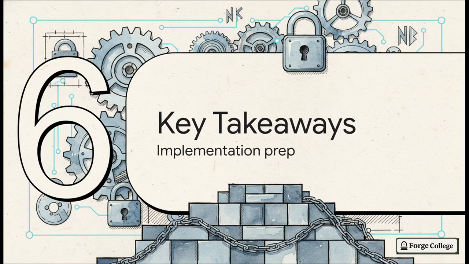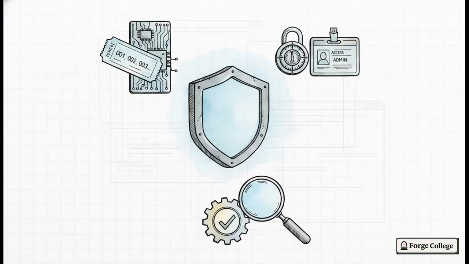Finally, section 6, key takeaways for implementation. So, the crucial point here is that our foundational design completely dictates our eventual security. Let's do one final blueprint review before we close out this explainer and prepare for actual hands-on development. Here are your core principles to bridge the gap straight into your IDE.